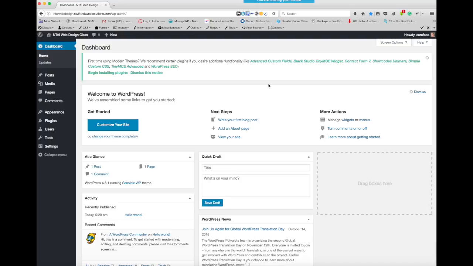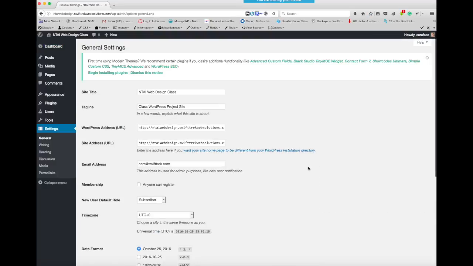The first thing I'm going to have us do is go over to our settings, which is on the bottom of the left sidebar, and click on General. This is where you can change your site title and your tagline.